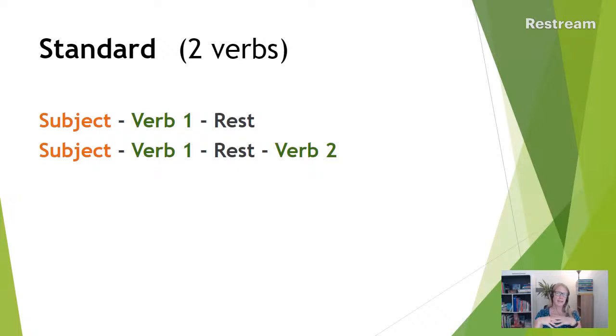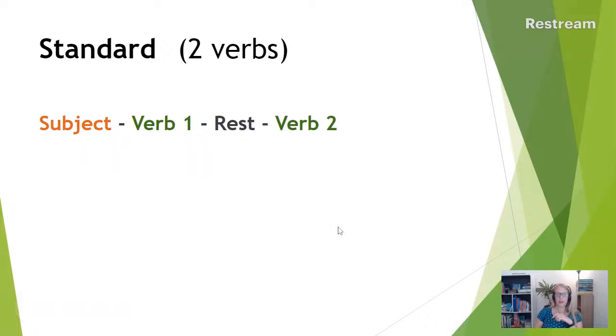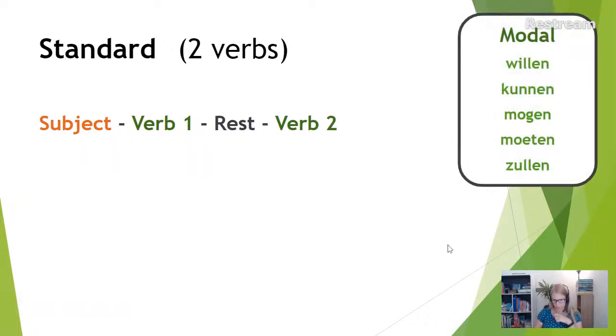So how can we make a sentence with two verbs? Usually you will be using a modal verb. We have only 5 in Dutch. They express whether you want something, whether you can do something, you are allowed, or you have to, or you will do something. So this modal verb is then the first verb. That's the first one you'll be using. The second verb is the verb that expresses the action. So, for example, drinken.